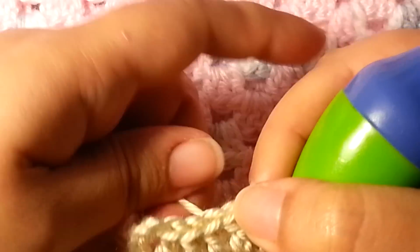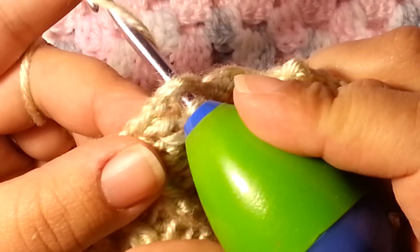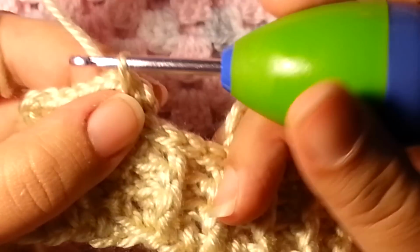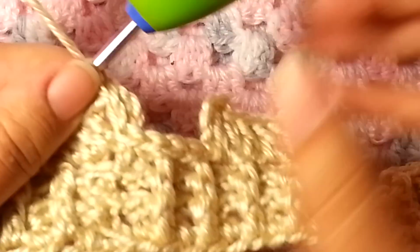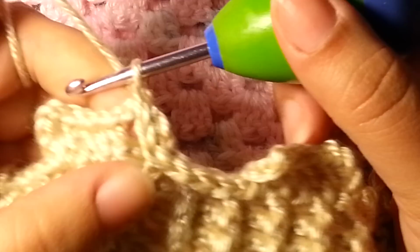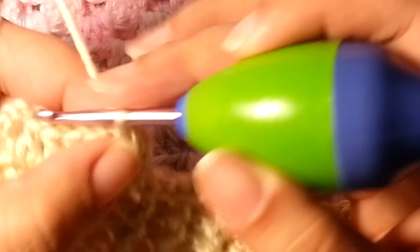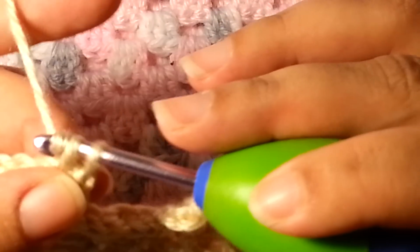Now I'm going to loosely slip up into this chain space, and then I'm going to loosely chain 1 just so it's kind of even with this chain, because I don't want that jawbone too thick compared to the others. Now I'm going to do a single crochet in the same space, and that is where I'm going to use my stitch marker.